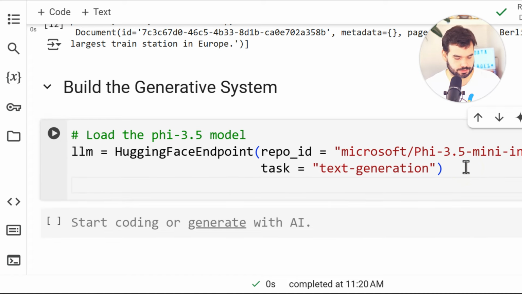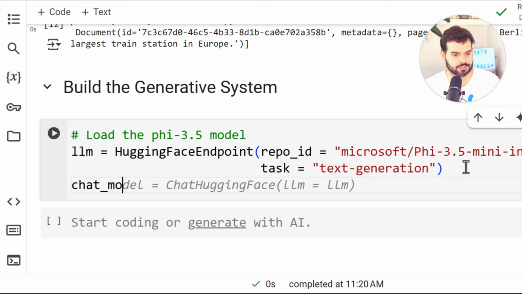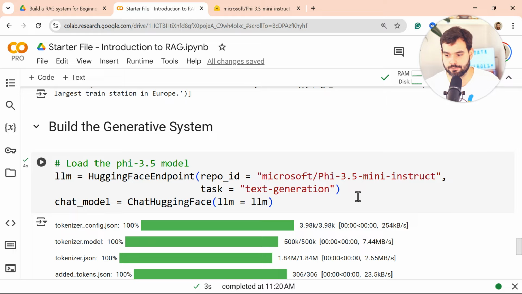Just so that I complete this, we have the chat model, and here we have the ChatHuggingFace. Then here we specify the LLM is the LLM. So Shift Enter. This is going to now get and retrieve the model.